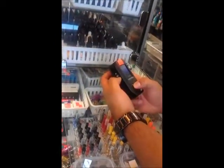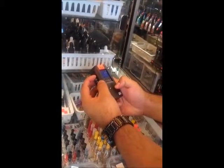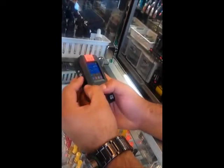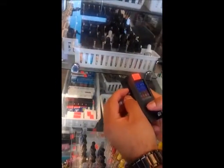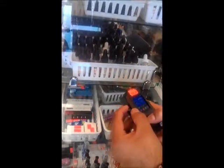I was checking it out. So I have to figure it out. Also, you can lock it. Because if it's in your pocket and you butt dial it, it's gonna burn your pants. Literally. So you can lock it.